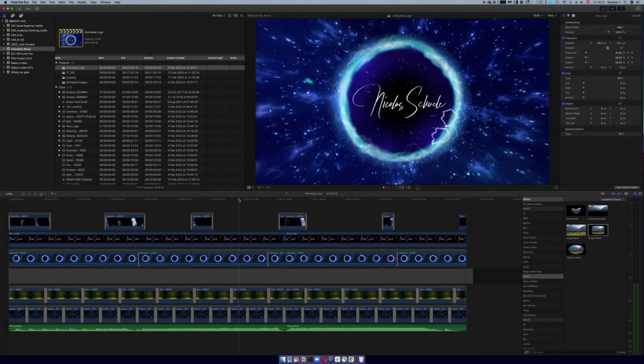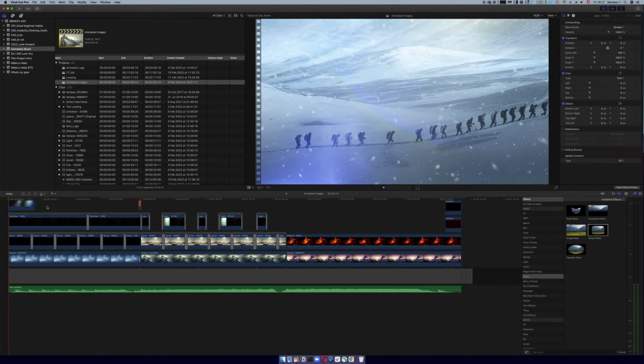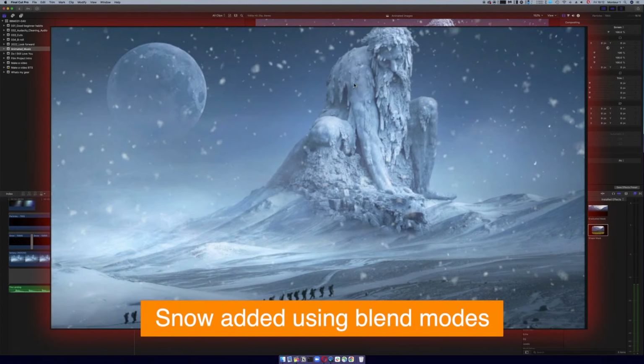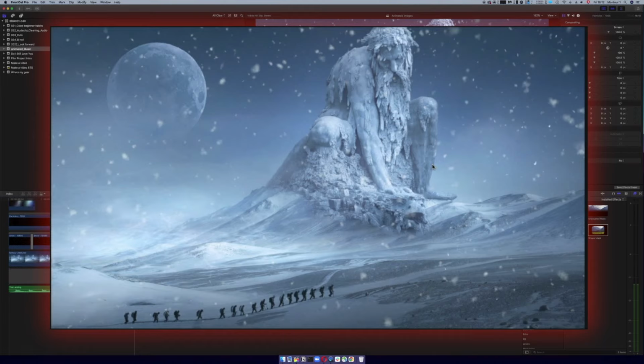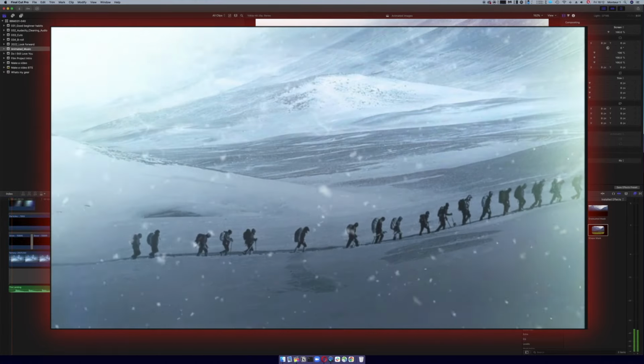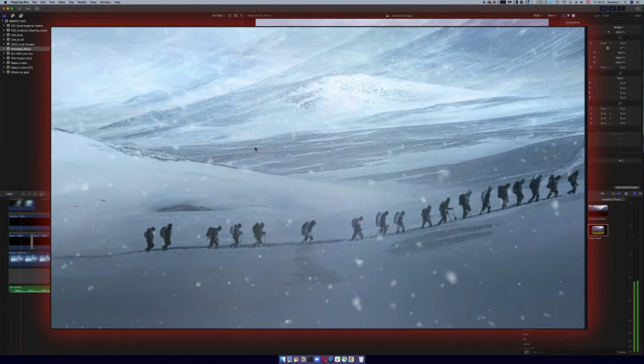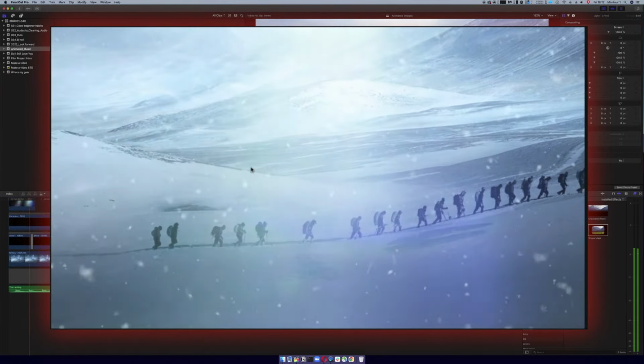So this was an example using video clips for a kind of abstract animation, but you can absolutely use this to add animations to maybe a more narrative still image. If I pull up this other timeline here, we can see another example where I had this static image of a kind of giant encased in ice, where I added these snow element particles using the blend modes, using the same techniques that I've showed you before. And here I added some light leak elements, again that I found on Pixabay, with these moving dust elements that I found on Pixabay as well.